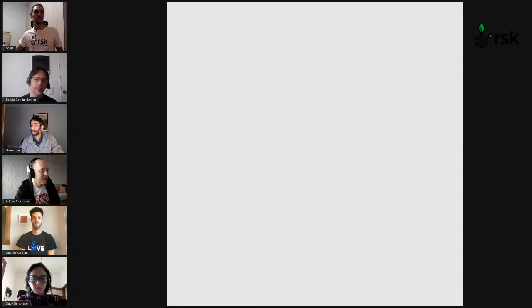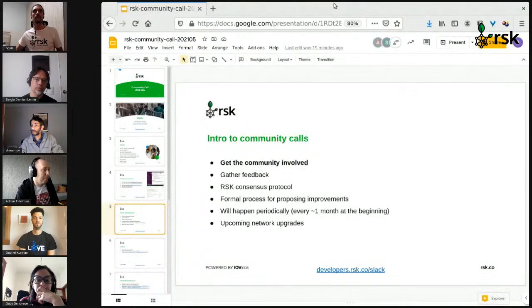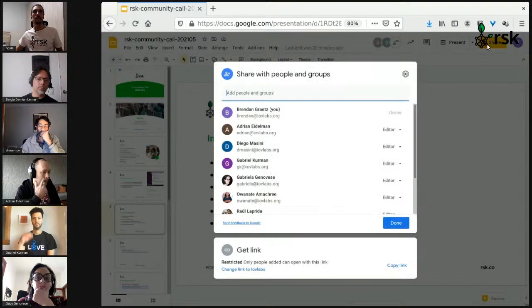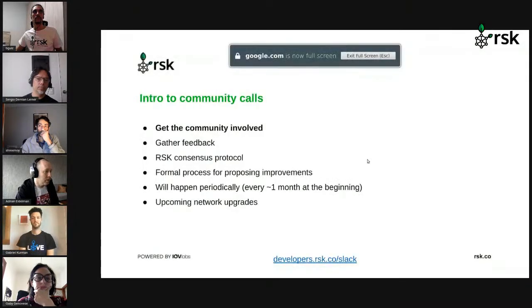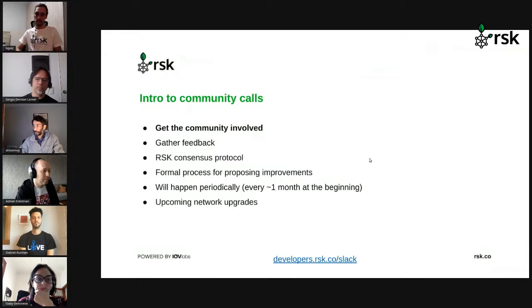You probably know that there is a network upgrade happening soon that is called Iris, but with this meeting today, which is the first RSK community call, we want to formally kick off the discussions for the following RSK network upgrade. It's called HOP, at least for now. So we will have people from the IOB research team first explaining the process by which changes to the RSK protocol are proposed and discussed and selected, and then they will be presenting a few improvement proposals they have been working on as candidates to be part of HOP. And I understand there will be some time for QAs at the end of the presentations also.